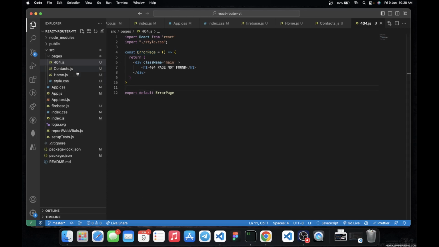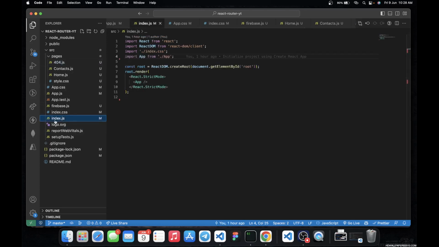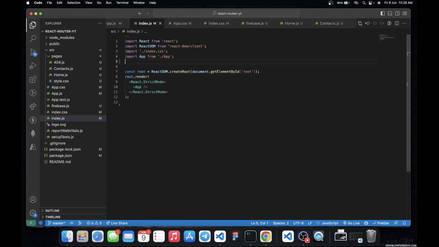Okay, so open your index.js file. You'll find that this is where your app component is being used. So what we want to do now is import RouterProvider from React Router DOM. So that's what we're going to do here.